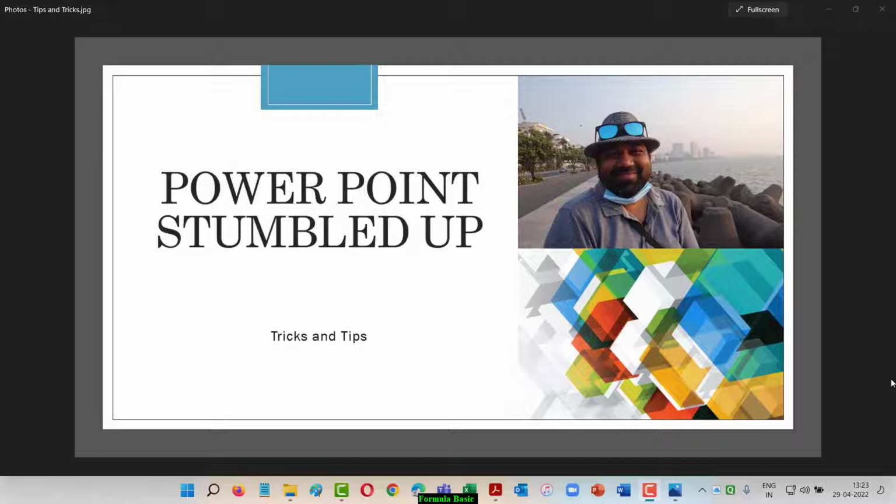So what is this trick all about? When you are trying to swap a complete presentation from manual to automatic, sometimes whatever slideshow effects you have on the first slide get replicated to all the other slides. That's what happens when I try to apply the swap from a manual transition to an automatic transition. So how do I avoid this? That's what I'm going to show you right now.